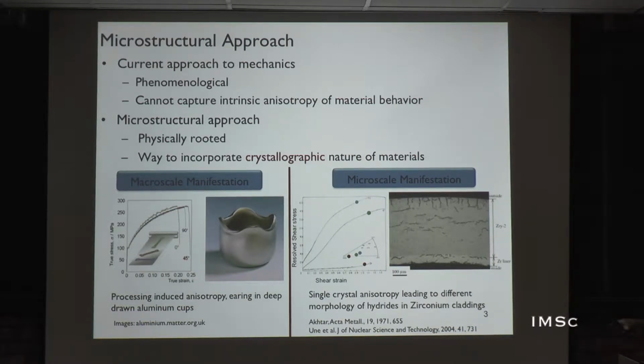One particular emphasis that I would like to make already at the beginning is what I tend to call a microstructural approach towards mechanics of materials, compared to the current phenomenological approach. Most approaches towards mechanics, not all but most traditional ones, are phenomenological in nature, and they are not in a position to have really good predictive capability as far as anisotropic response is concerned. Part of it is because a lot of mechanics people tend to treat material as a continuous media, so it is not subdivided into grains, or crystallography is not accounted for.